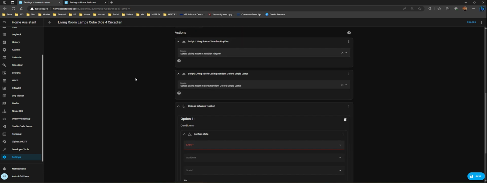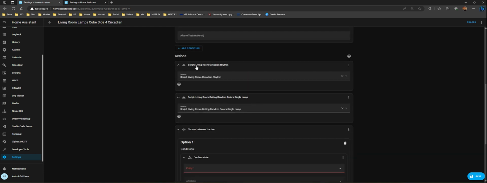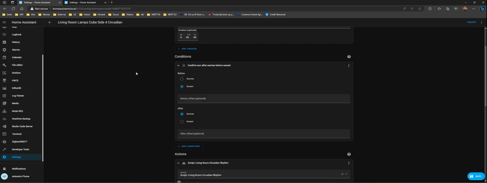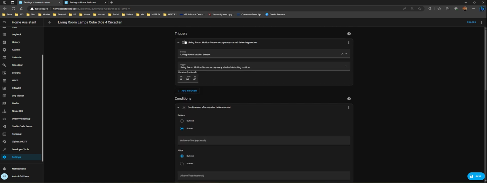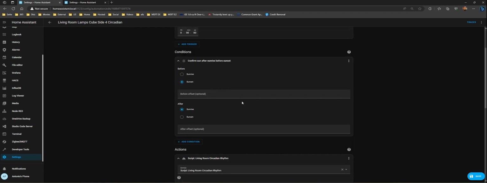It only happens when sunrise to sunset is the defining factor of this. So when the living room sensor detects motion, make sure that it is between sunrise and sunset.